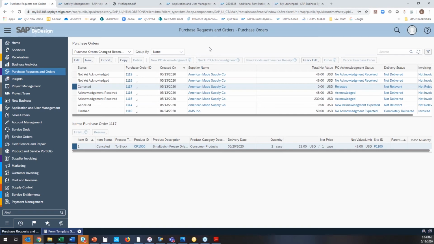The other thing to note on this, which is actually kind of sort of a hidden little gem, as you're using it in a more practical sense, if you've got a purchase order, you can actually at any point in time send an update out to the supplier and it'll resubmit this form to them, or if they have it on file, they can use this as an ongoing mechanism to keep the POs up to date. So it's not just a once and done sort of communication. You can use it for ongoing.